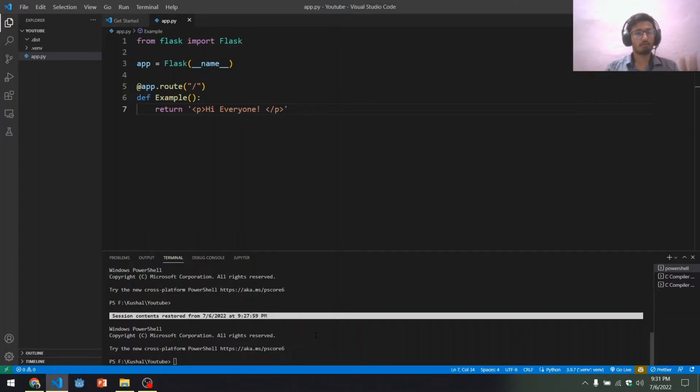Now our Flask application code is written. We have actually created our first API. So this is a very simple API to just get the concept clear. Now how to run the Flask app. So first of all, I need to set up my environment variable. In this system I have to use something like this.